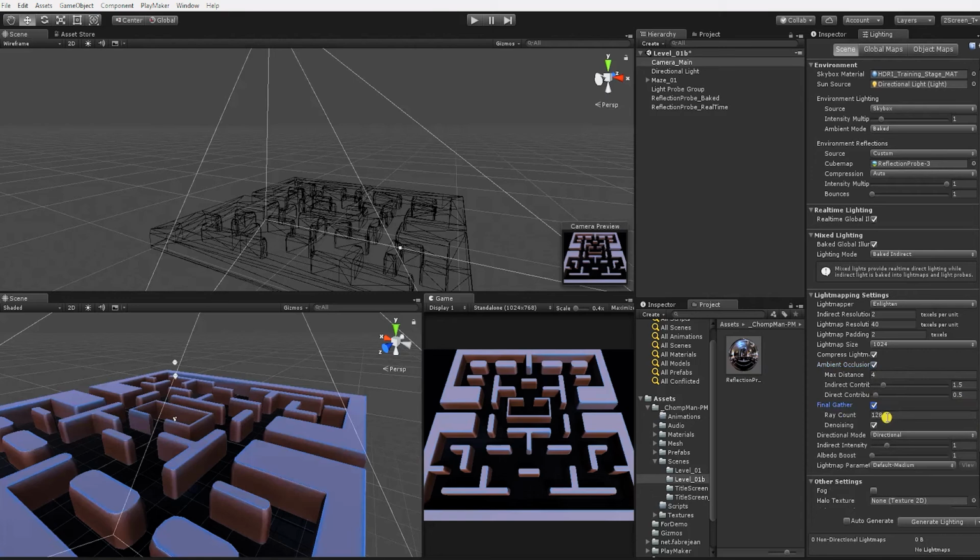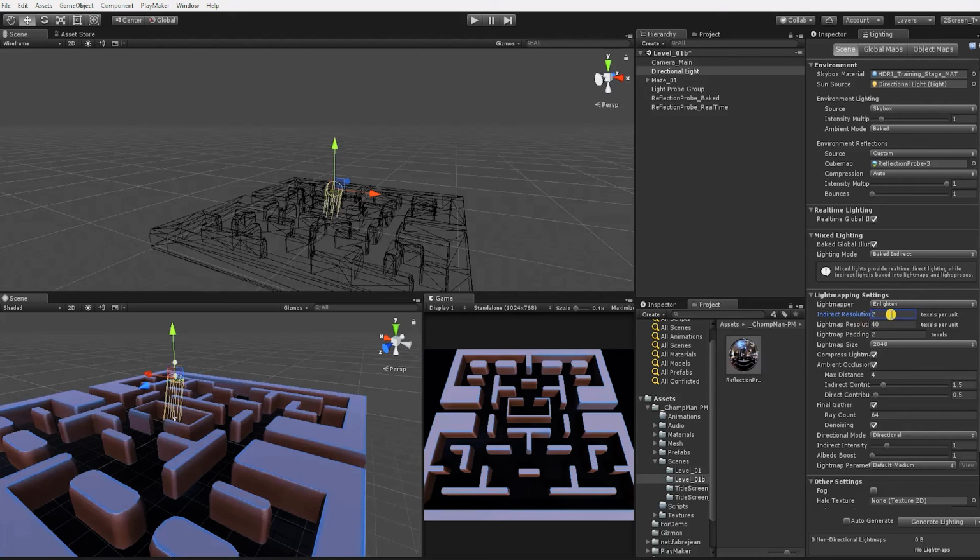Since this won't be our final light bake, and the amount of final gather rays has an impact on the time it will take to generate a light map, we'll lower the amount of final gather rays to 64. We'll also increase our light map size to 2048. The light map size essentially determines the size of the texture that Unity generates for your light map, not so much the quality of the light map itself.